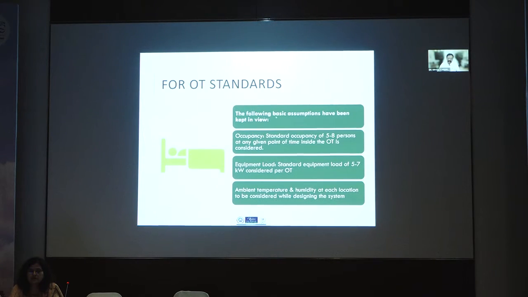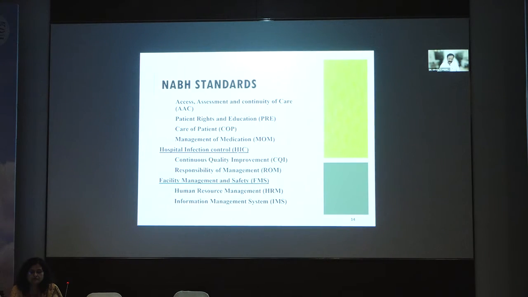For OT standard, the basic assumption has been kept in view that for each surgery patient, there will be 5 to 8 surgical team at any given point of time, and the equipment used to provide care would be around 5 to 7 kilowatts. And ambient temperature and humidity at each location to be considered while designing the system based on the space.